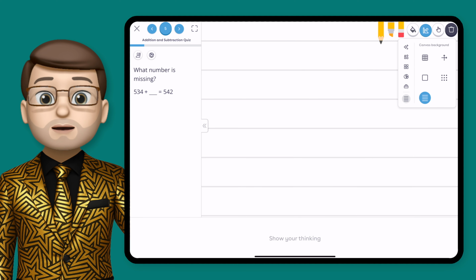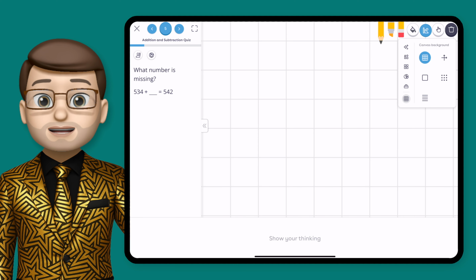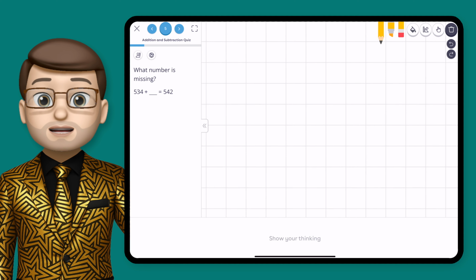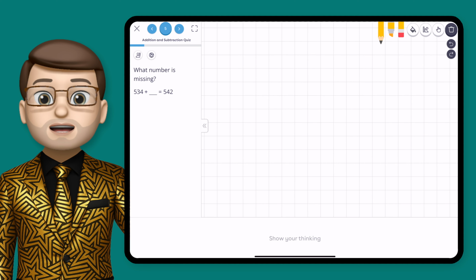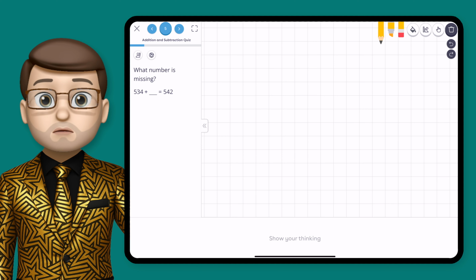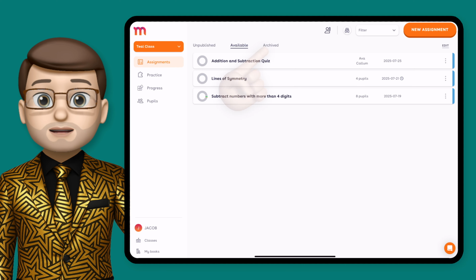And a really top tip is if you want smaller or larger grids or dots or lines, just simply zoom in or zoom out on your screen. Then you can get the exact right page that you want to work on when you're teaching in front of the class. But one thing I really love about the modelling tools built into Magma Maths is that you can access them from lots of different places.